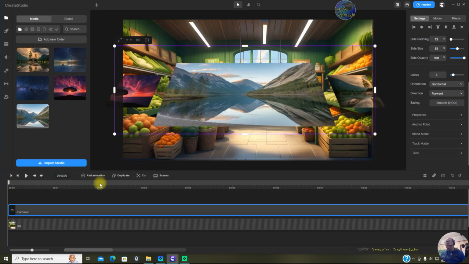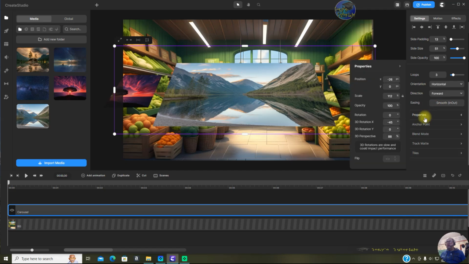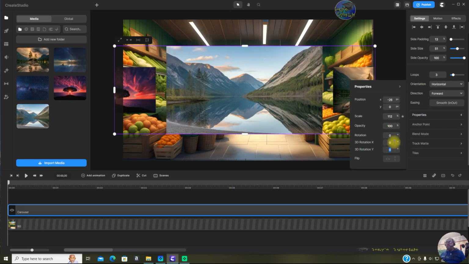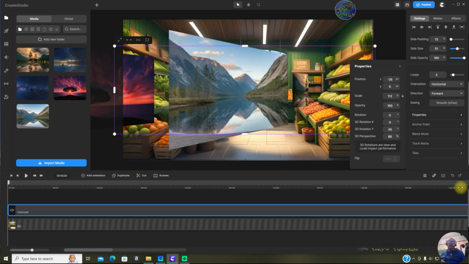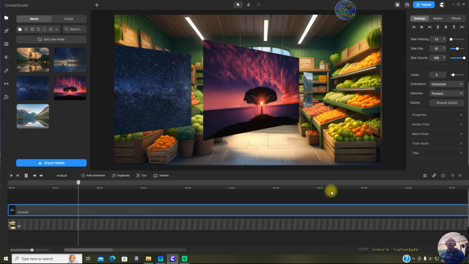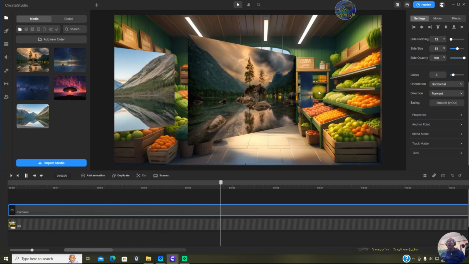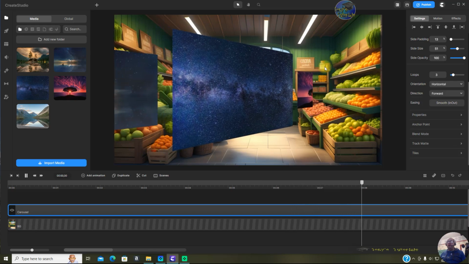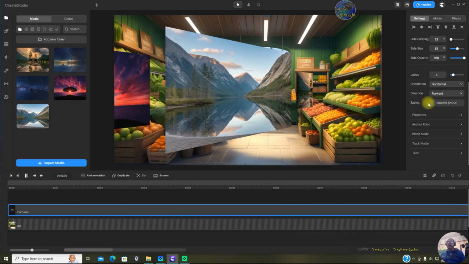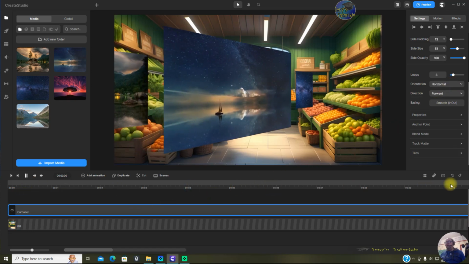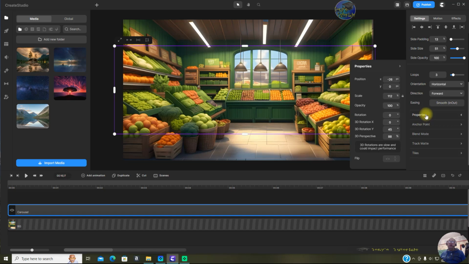Let's go back to the beginning. Let's just get back to the properties, and you can also do the same with the Y rotation. So let's do Y rotation is 45 degrees, so it's going like that. So if it's coming through that way, obviously you'd have to change the position of the end or put a door there or something, you know. Say if you want to say it's going into the door after it's showing something, whatever you want to do, basically you could do that. And then you could have minus 45, so it's going back the other way. Right, let's try that and see how that looks.